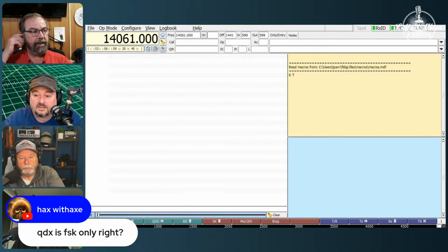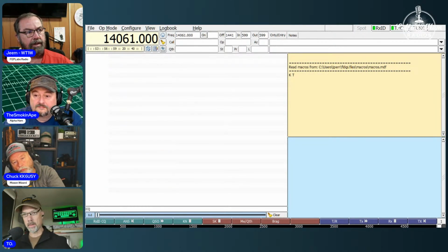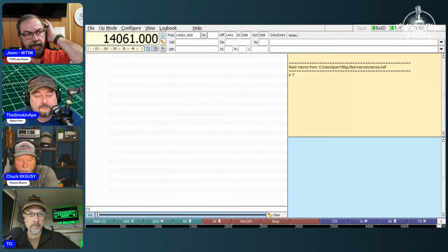Does one of you boys have a QDX? Hax is asking if it does FSK only. He's replying to James. I've got one. I just don't remember. I think it is FSK only. It was kind of designed as a FT8 radio. Yeah, I got one in a box. And FT8 is FSK, is it not? Yeah, the encoding on it.